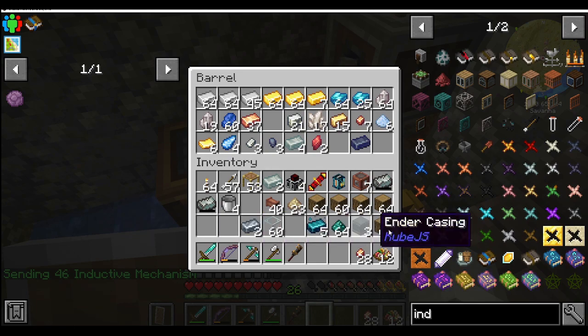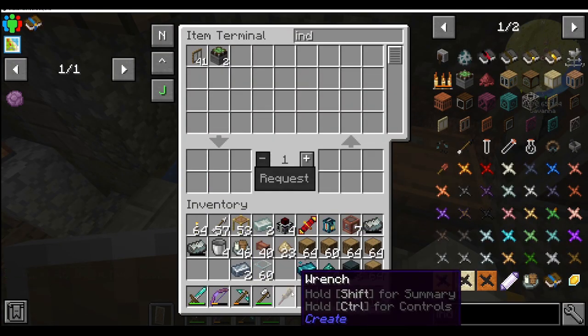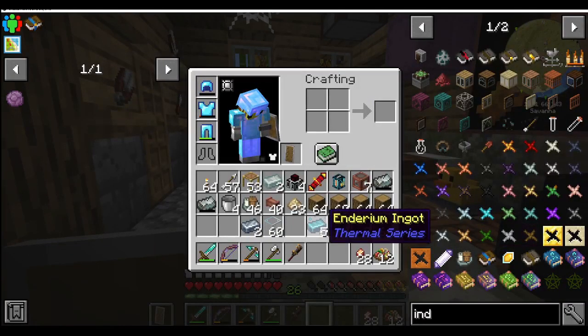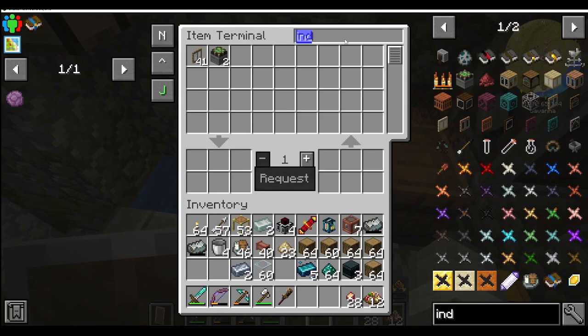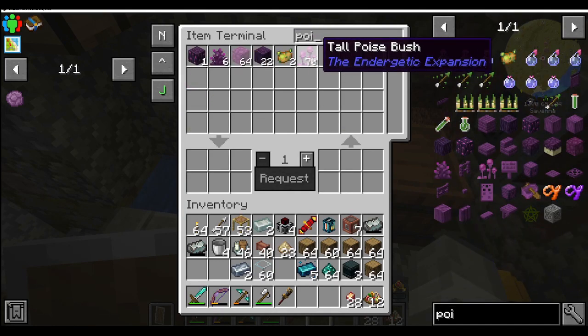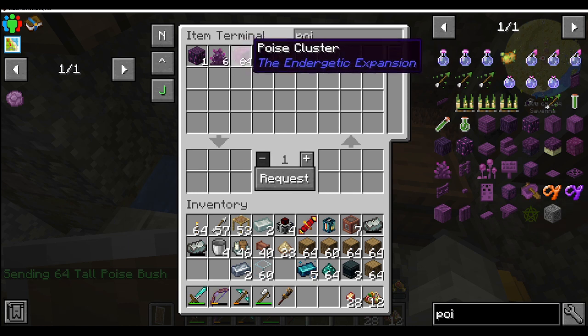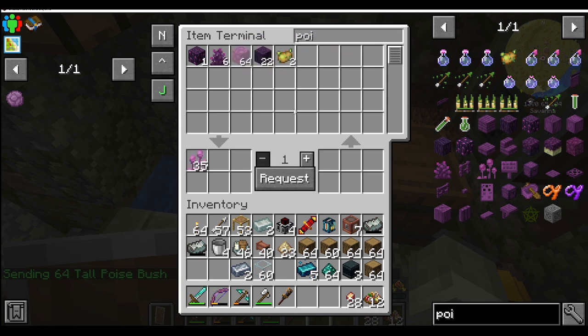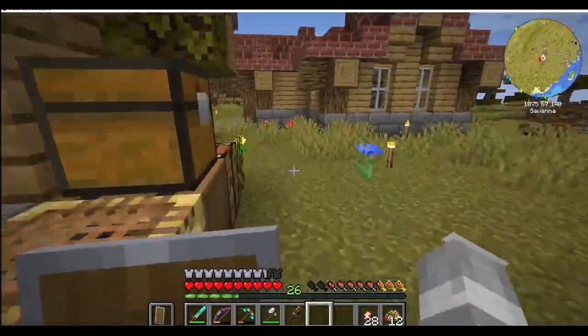We've got two. We need more than that. It's fine. We'll figure it out. We do have some endurium ingots still, so that's good. And then we need some poise, which we are going to have to start growing at some point. But we've got the poise cluster, which is what you need to grow it, so it's probably fine.